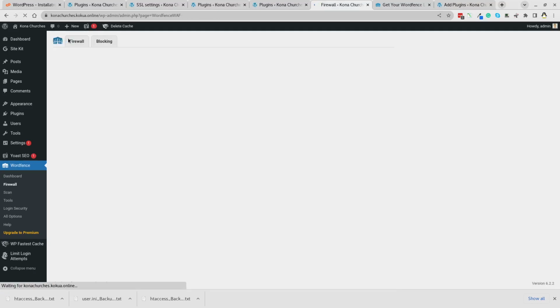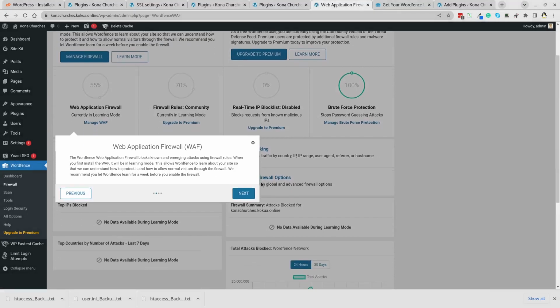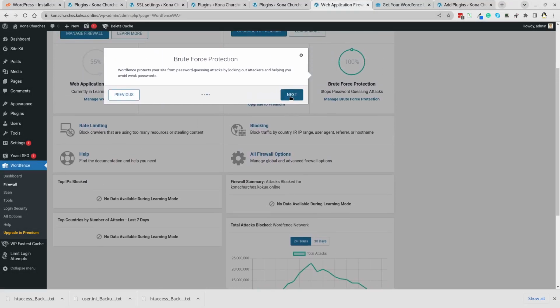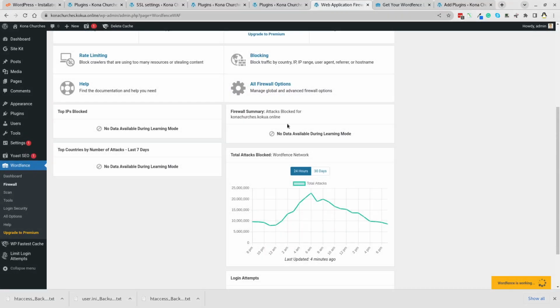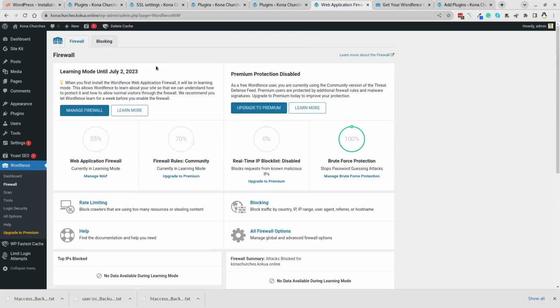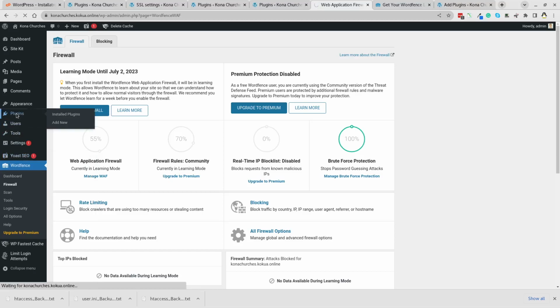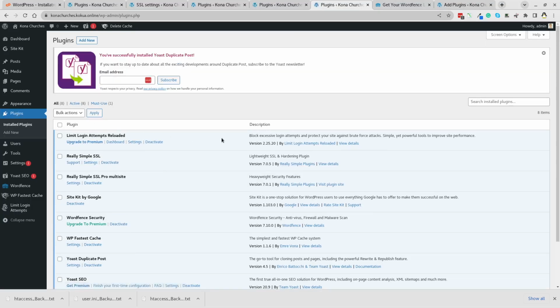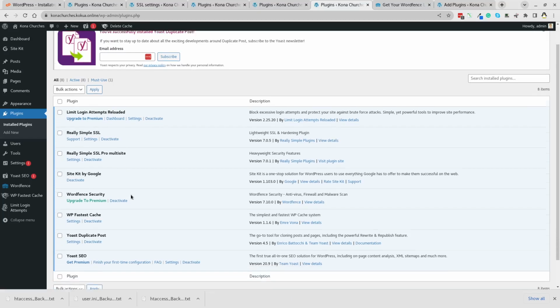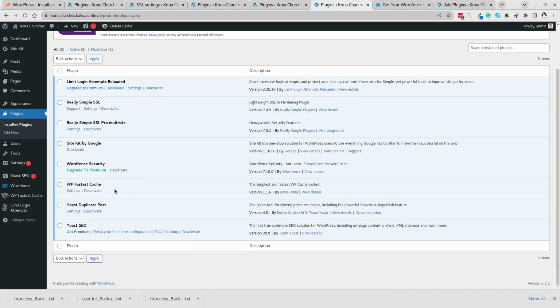Why are we getting a bit of difficulty with that? Next. Next. And next. And got it. Okay, it doesn't look as though we've got any more warnings here. Once again, back to plugins. Don't need to do anything with that. Don't need to do anything with those. We've got them now. Fastest Cache is not done, so let's do the settings for this.